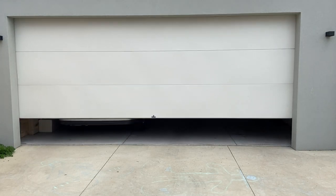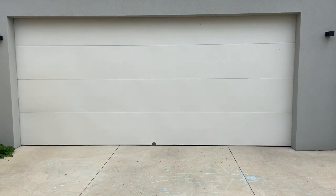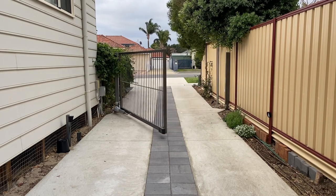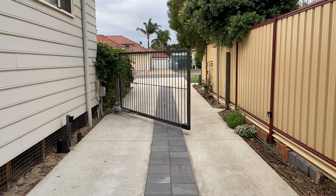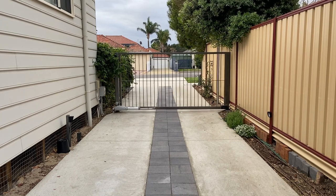Today we're checking out limit switches, or in particular, magnetic reed switches. They're an essential part of every automated home. They let us know if our doors and our gates are open or if they're closed. We're going to see how they work, we're going to install one, and we're going to try using them in automations. We'll find them all over an automated home, in almost every place, and they're very handy.